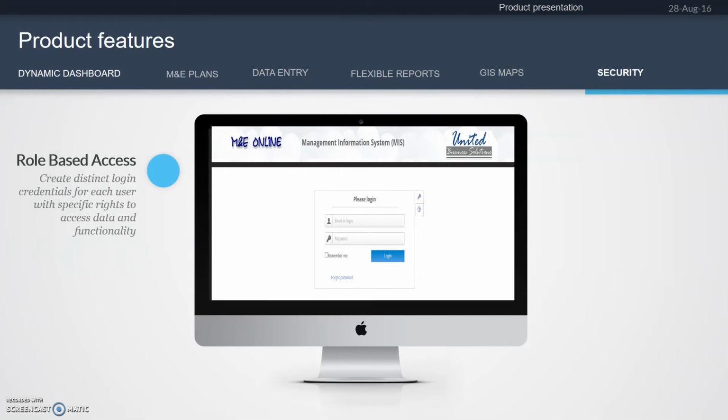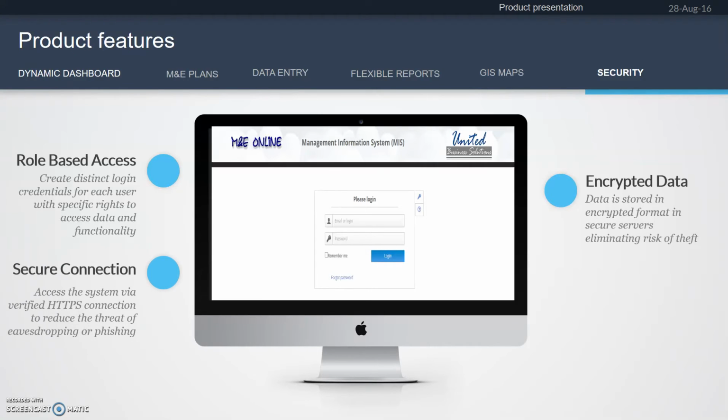The system has role-based access with a distinct user login for each user, and only the data authorized to be displayed to the user is made accessible to the user. The data is stored in encrypted format on secure servers, eliminating the risk of theft. And M&D Online is provided over a secure server connection so that there is no eavesdropping on the internet line and data theft is prevented.